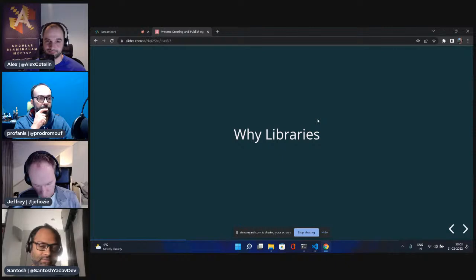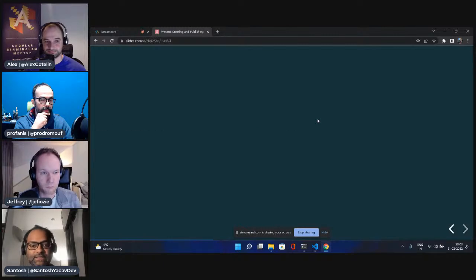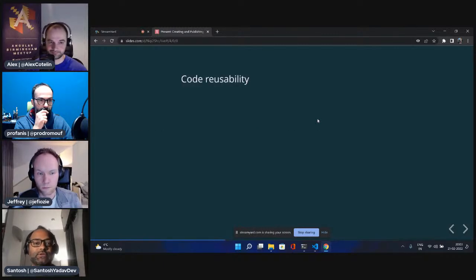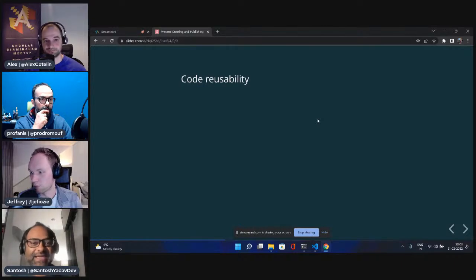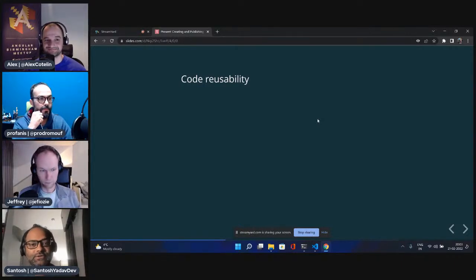And now coming to the libraries, why we should create libraries. So we'll discuss a few points on why we should create libraries, and then we'll go ahead and create a few libraries, and we'll see some examples with live code. Okay, let's go ahead and do that. So of course, the first and most important point, right? Everyone knows why to create libraries. I want to reuse the code base, or I want to reuse some part of the code. So code reusability. That's the first point.